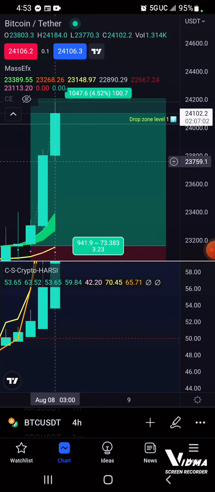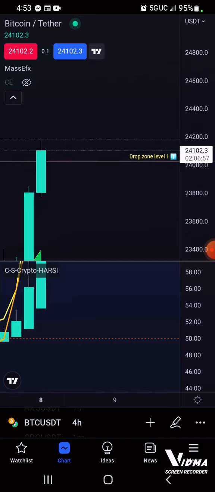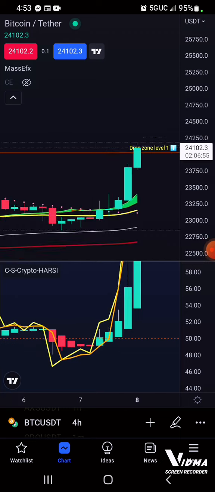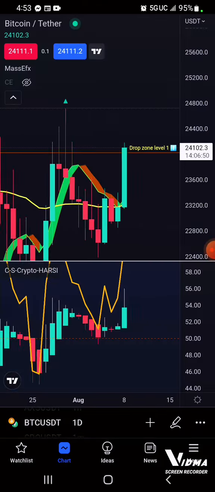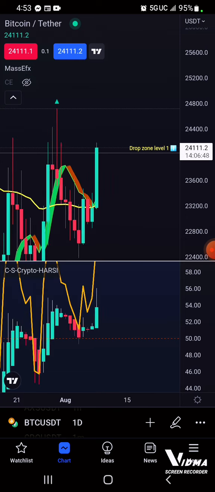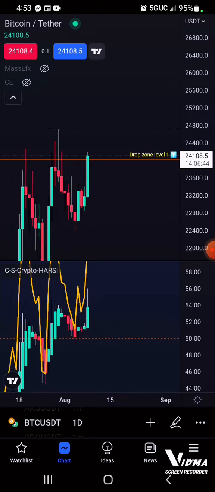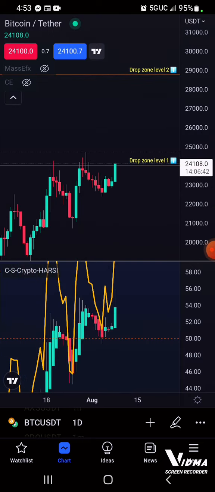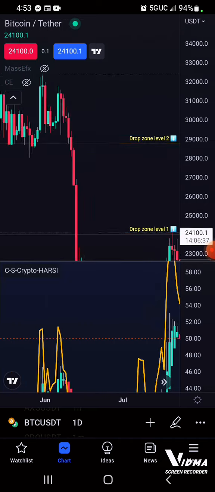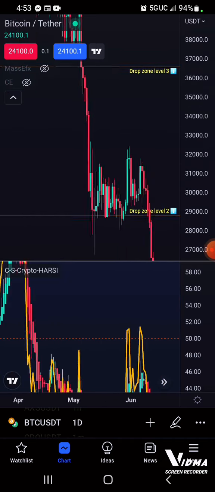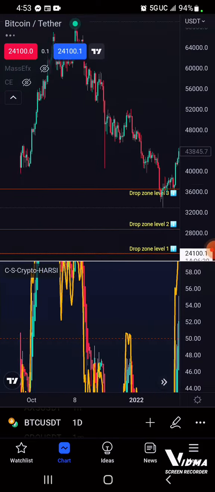All right, now you can get in and check that yourself. But what I want to tell you about this drop zone. If you look back in the history of Bitcoin, go to the daily chart. You're going to see this drop zone. Let's turn this off. This drop zone is an insignificant area of price action. And you'll see that previously, price cascaded down, right? And above it, price cascaded down. And above that, price cascaded down previously.